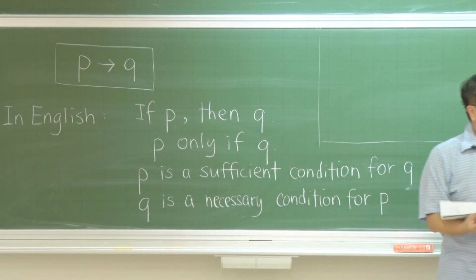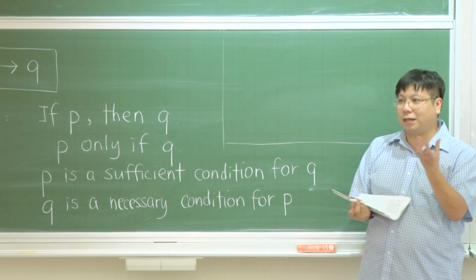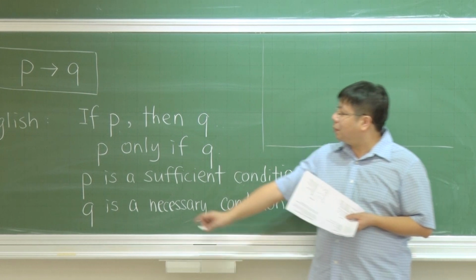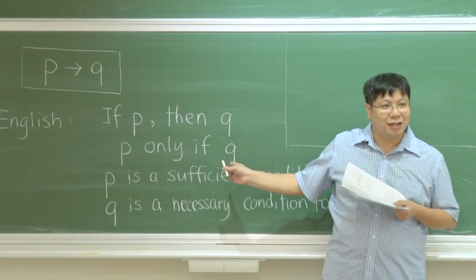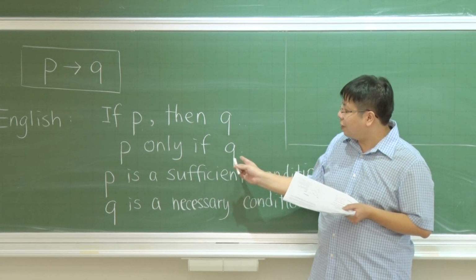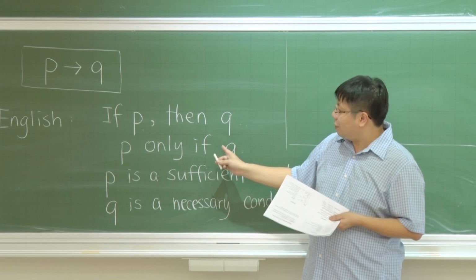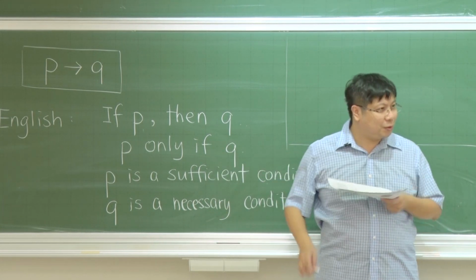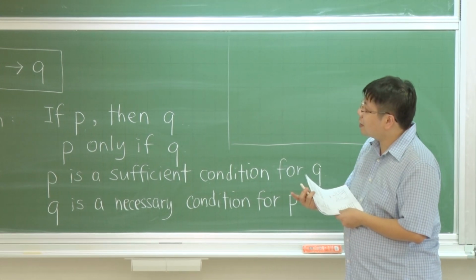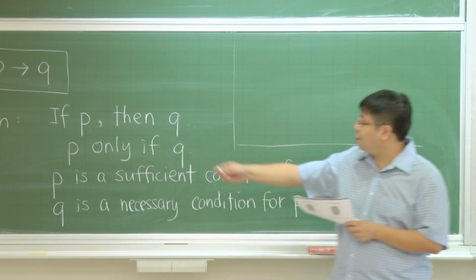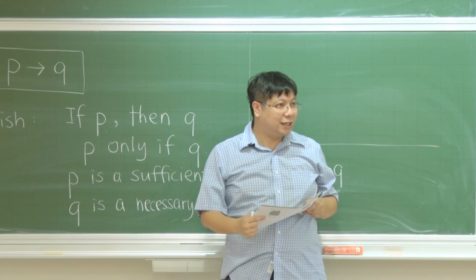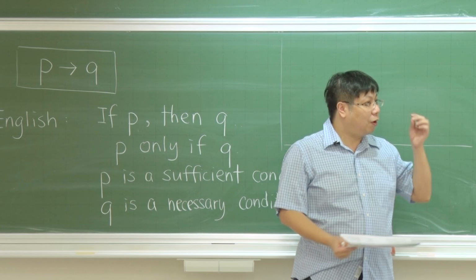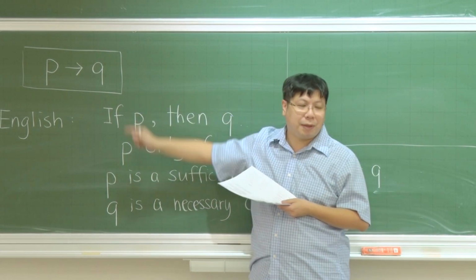So it's like if it rains, I drive to school. Then P is it rains, and Q is I drive to school. Now there is another strange way to say this. We can also say P only if Q. You can translate this to imply. This is a strange way to say this, but later you will have more feeling about why we call it only if. We can even say Q if P. So we can exchange the order of these two. Q happens if P happens. So it means if P happens, Q happens. All of these are the same way of describing P implies Q.